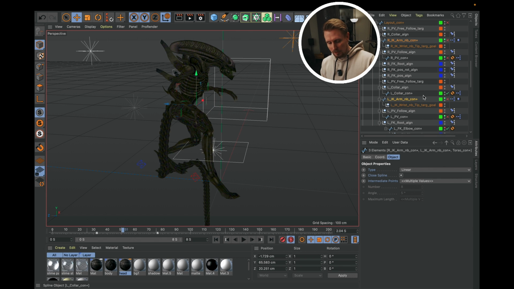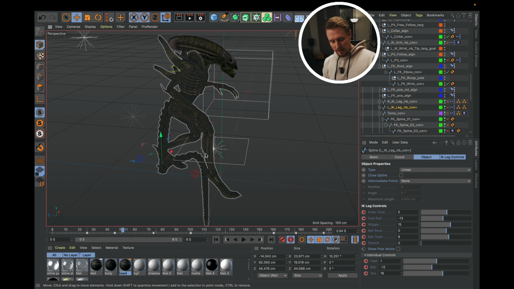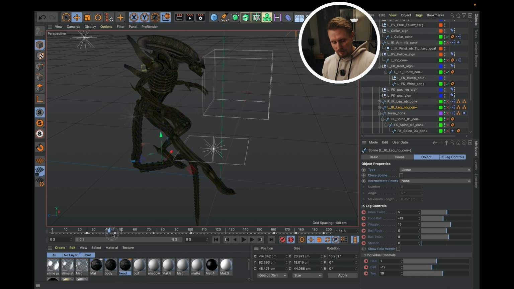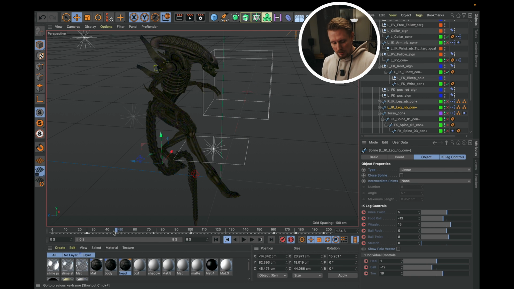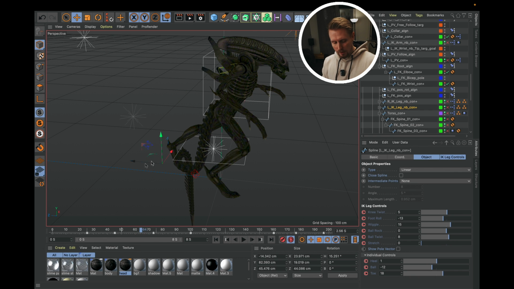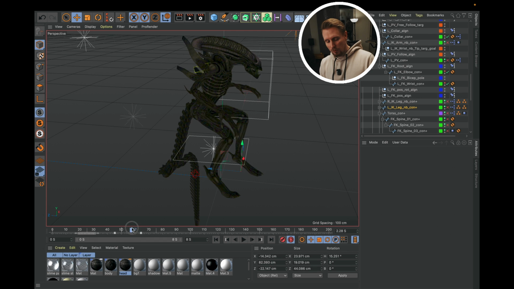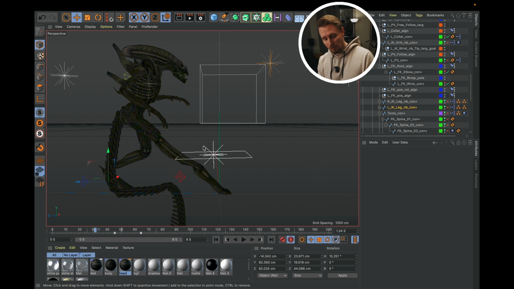From here, I'm going to select one of his legs. Let's take his left leg. So now we have to think about what's going to happen. So if he starts here and takes that step, he should probably be moving his legs forward here. So let's try that. Let's see how that looks. So now we have one footstep like this. That's pretty neat. So now we can work with his right leg.